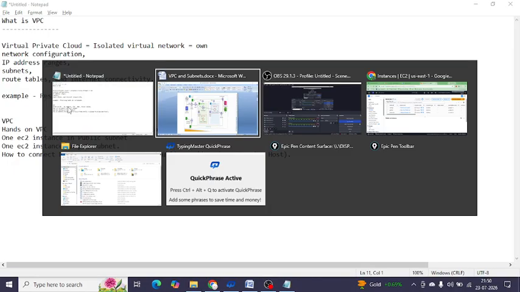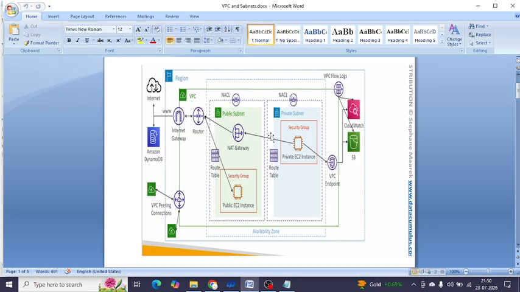Now I will show you the diagram of VPC. Let's see, this is the whole VPC, which is in green color. Inside the VPC, in our video I am going to create two subnets. One is a public subnet, another one is a private subnet. After creating the subnets, I will create two route tables.